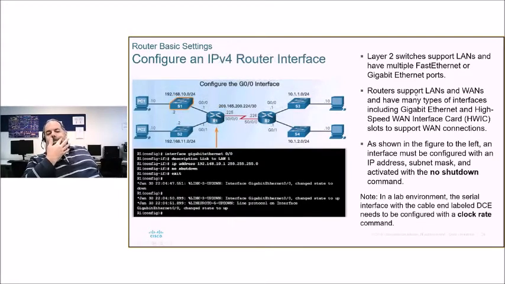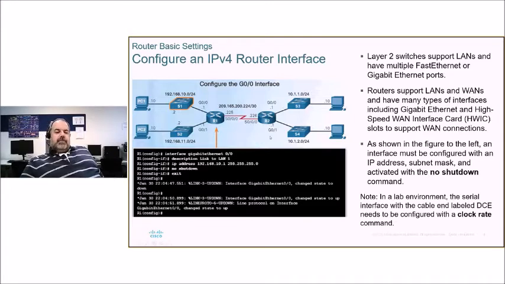Okay. Now, configuring IPv4 on a router interface is done on the physical interfaces. So you do it on a switch virtual interface on a switch, but on a router, we do it on the physical interface. And so in this case, gigabit Ethernet 0/0, put in the description, which is always a good idea. And then you put in the IP address, turn it on, and away you roll. That's all you need to do per interface.